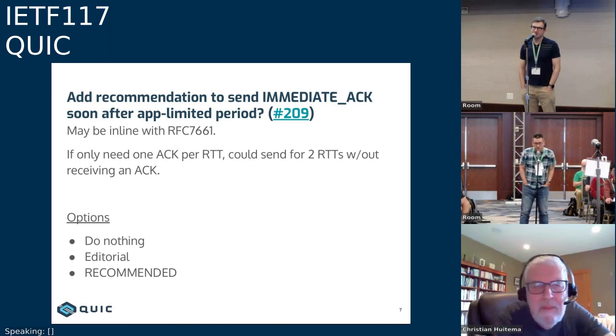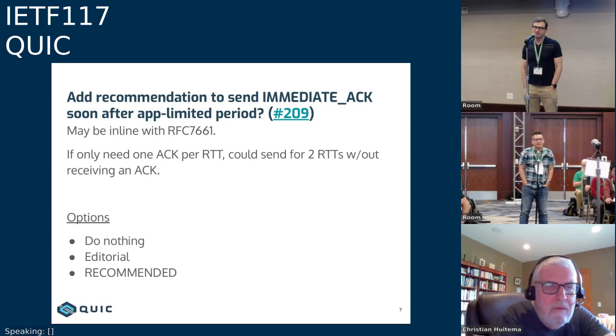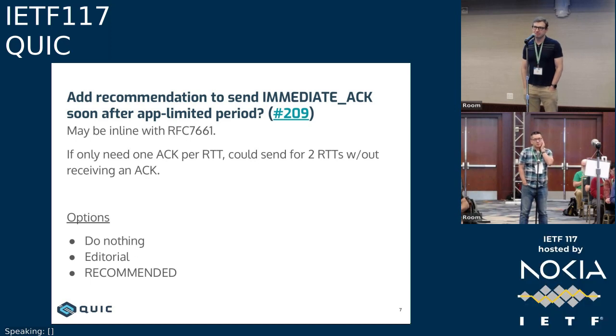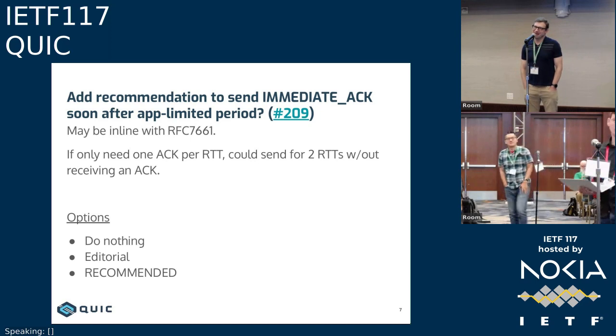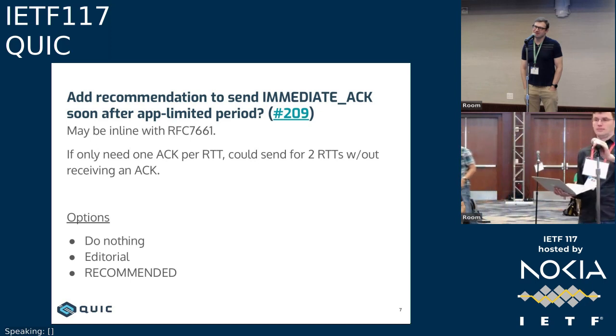Okay, Martin. Martin Duke, Google. Definitely do something. Regarding editorial versus recommended, I guess my question would be, how sure are you about this? Certainly my intuition is that this is a good thing to do, but the only thing I really know about congestion control is that often intuition is wrong. So if we have data or model this formally or something, and this is definitely what people want to do, we should recommend it. If not, I don't think we want to have recommendations that turn out to be bad when we actually deploy it. I don't think we have data that's solid enough to say that this is definitely the answer. There's no right answer here. I think this is a consideration one should take into account, but I do not think anyone can substantiate it with data.